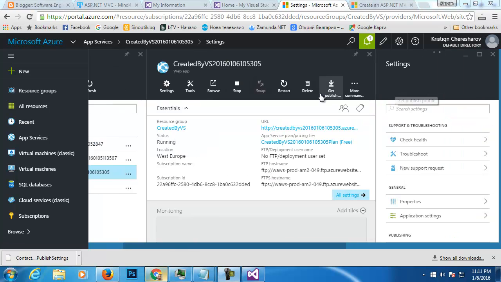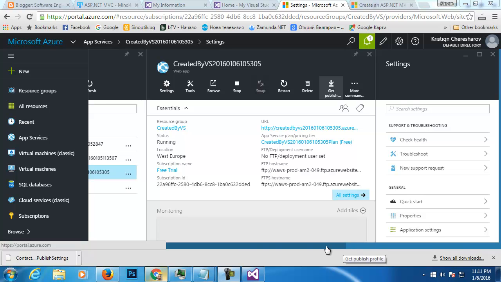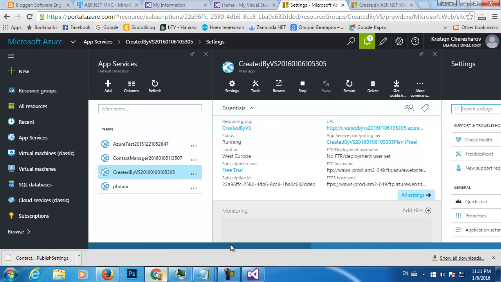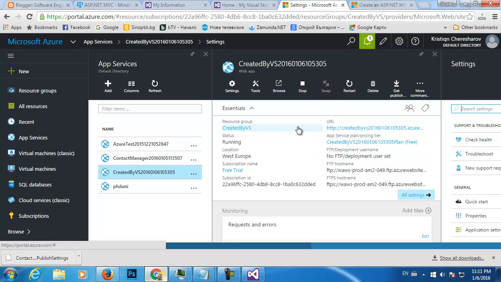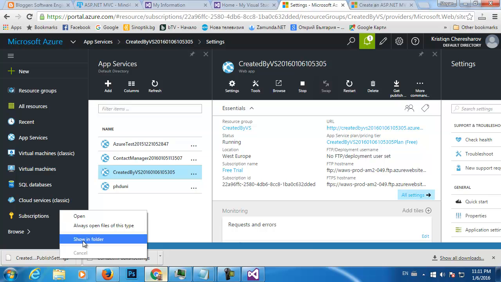I was planning to create a second tutorial which shows exactly that. Let's say I don't want to deploy to Azure initially, and after that I change my mind. So in other words, when you created your application, you didn't use Visual Studio to create your resource group, your application, your server. You didn't know in advance where you were going to host this application. After that, you can correct this. You just get the publish settings.